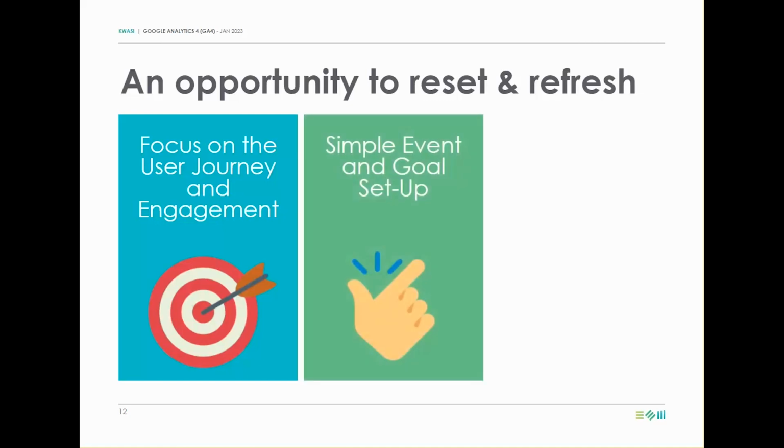GA4 has many actions and events set up out of the box. These include clicks, scroll behavior, transactions, file downloads, and users' first visits. Form submissions and e-commerce goals may not automatically be set up. However, the process has been simplified, now requiring much less time to implement than previous iterations of Google Analytics.